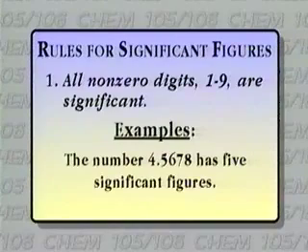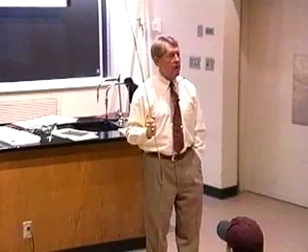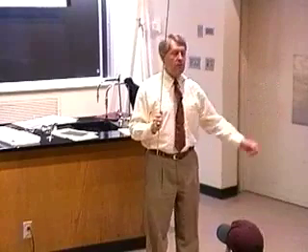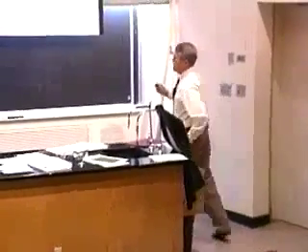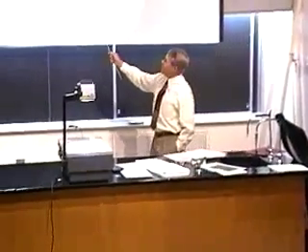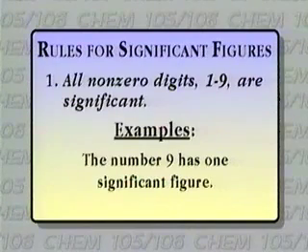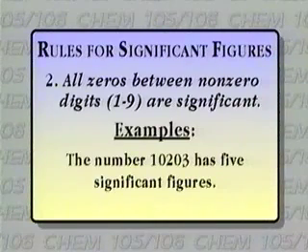All of those are assumed to be measured numbers. Okay? We don't know what they measured it on, and so if it was a recorded number, we're assuming that they're applying the proper rules, and so we would then use all digits as significant. And of course the number 9, if that's all that was recorded, we had 9 apples, we have 1 significant figure. Okay? All zeros between non-zero digits are also significant.